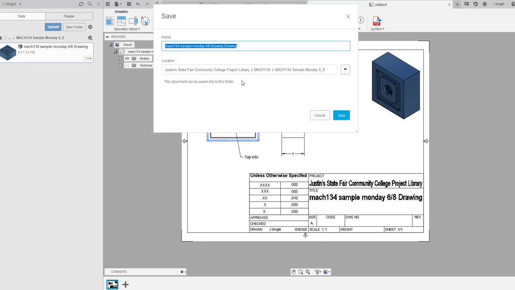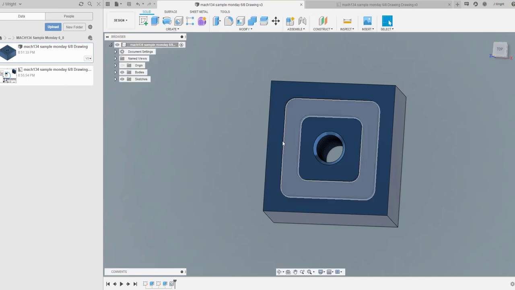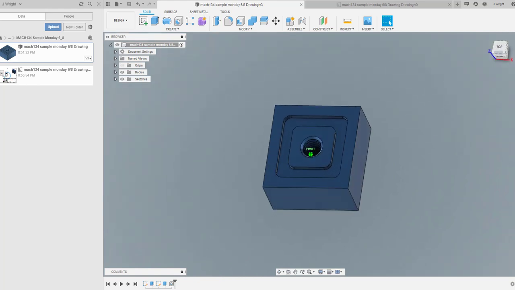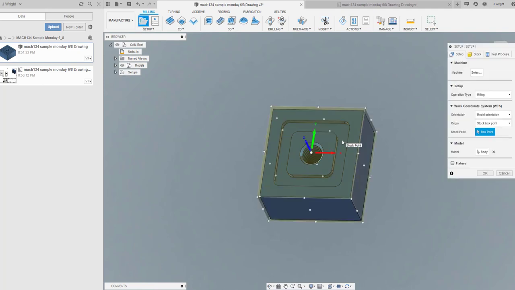So I'm going to save that. It's a drawing, so it's going to be stored together with the model, but it's a separate thing inside of there. So I go back to my model here, my sketch and my model. I'm going to go ahead and start getting ready to do some machining on this thing. If I go back from design and I go to manufacture, now what I want to do, again, I'm almost always moving left to right as I move across this thing. So I'm going to go ahead and create a setup for it.